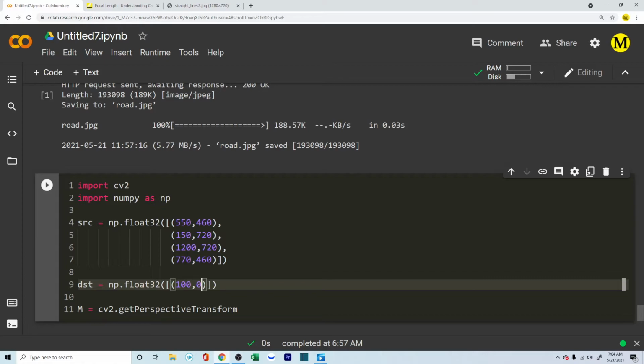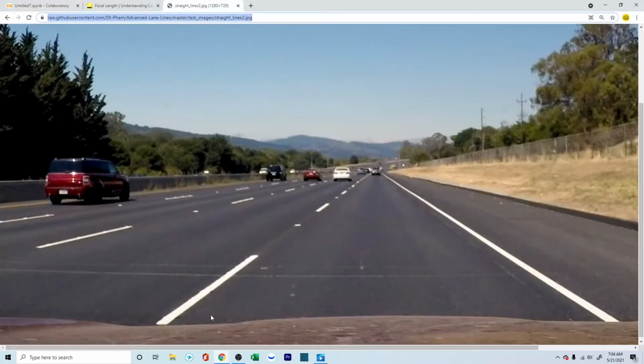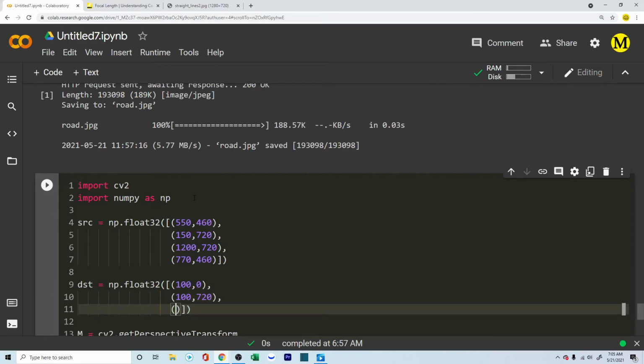So the image is going to go to the top left corner, and once we have this, then we say bottom left corner, and you're going to stretch the bottom image, which is already fine. The bottom image is already towards the corner, so it's not going to be stretched too much. Similarly, this particular bottom image is not going to be stretched too much, but these two points are going to be stretched in opposite directions. So that's how you're going to make a converging road more parallel.